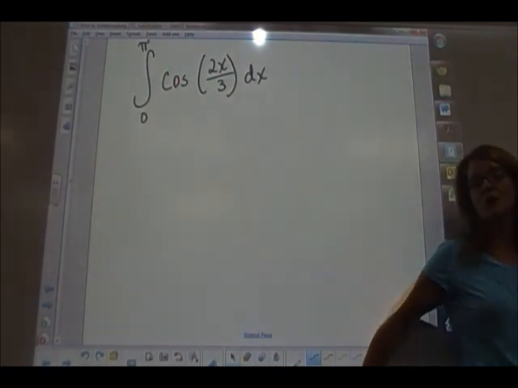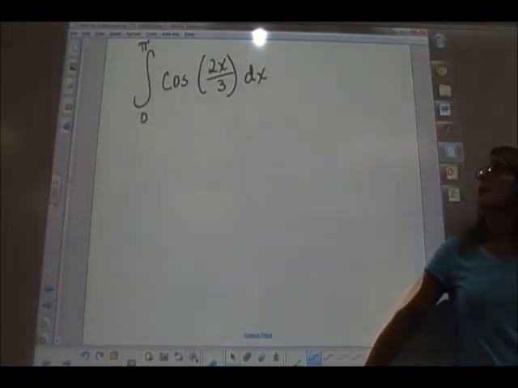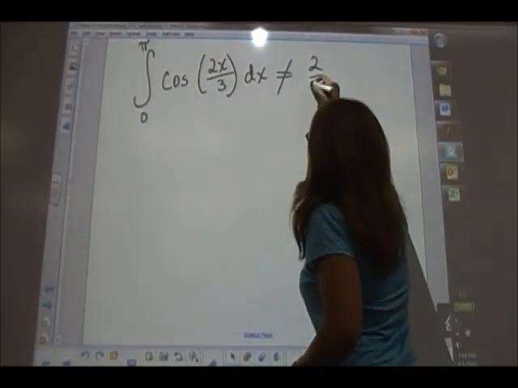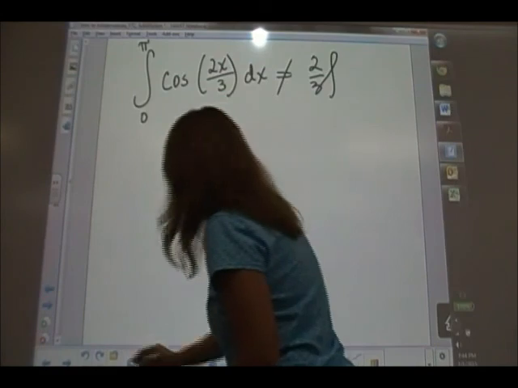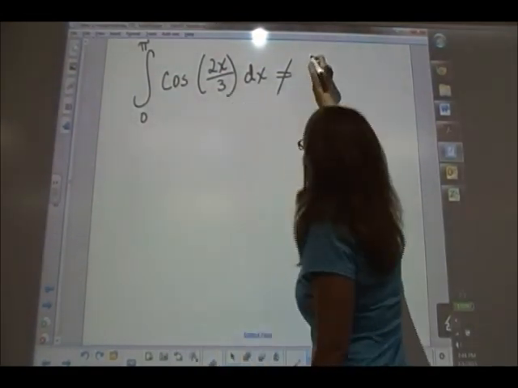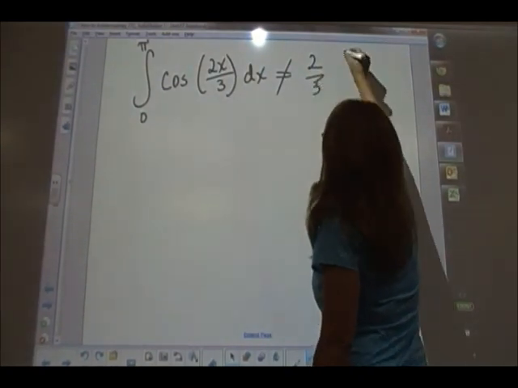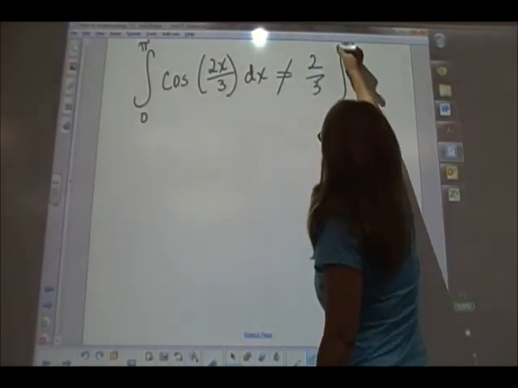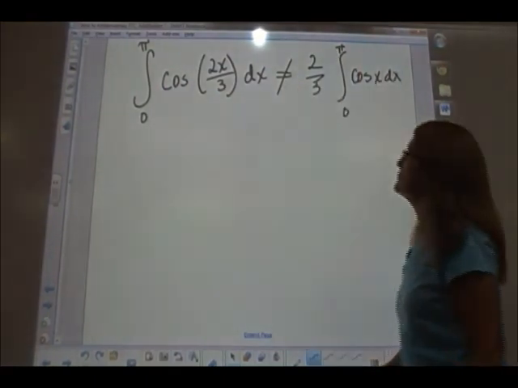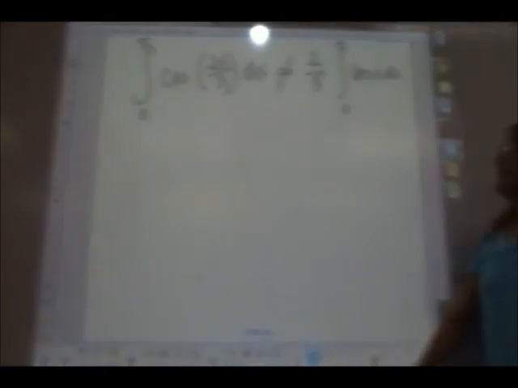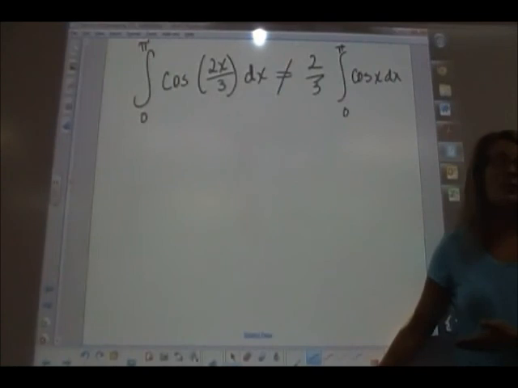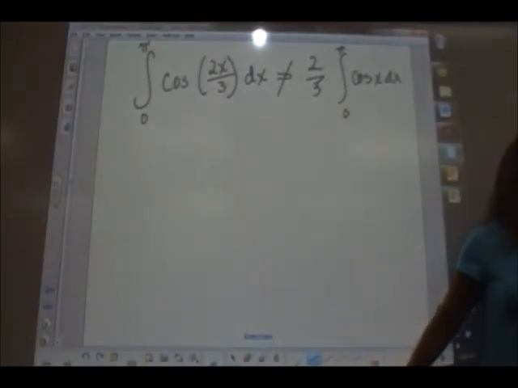I'm looking for the area under a curve. Well, I've already discussed earlier that this does not equal this. I want to make sure everybody understands and remembers their trig, that 2/3 is part of the angle measure. It is not a constant, therefore you may not pull it out front. These two do not equal. Notice the do not equal signs here. So if I can't pull the 2/3 out, then my integrand does not look like what's on the sheet.